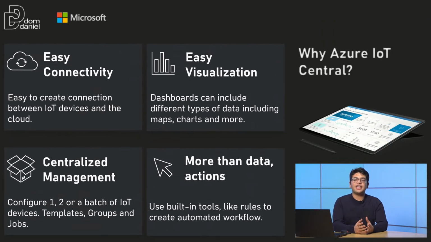So why use Azure IoT Central? It provides easy connectivity in terms of plug-and-play devices. It provides lots of templates, and you can connect anything from a phone to a Raspberry Pi to other devices. It provides easy visualization, so you can easily create a dashboard within the platform. This dashboard can include map data and chart data. You can even have numerical data available there, and visualize it with conditional formatting, which I showed during my demonstration.